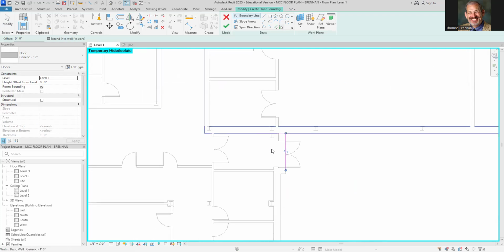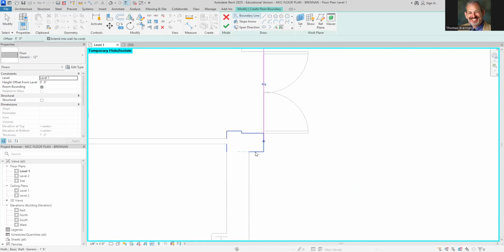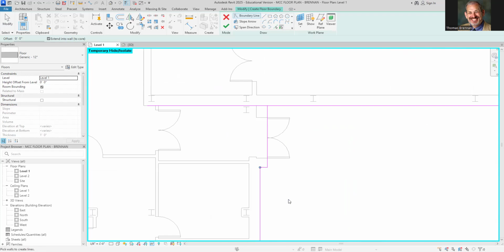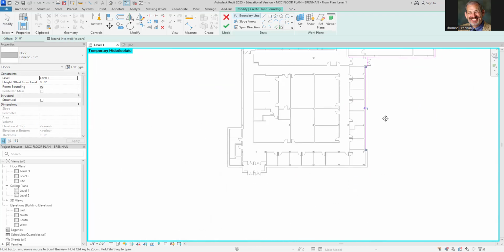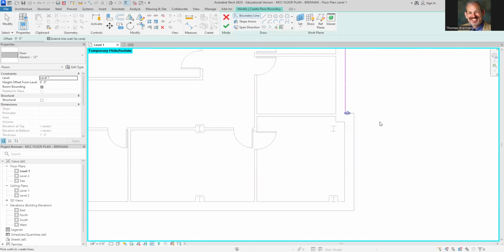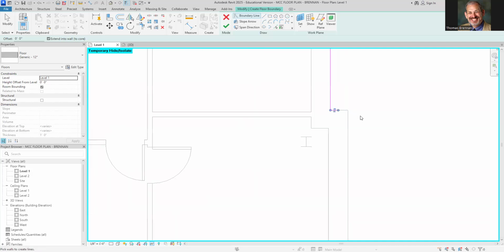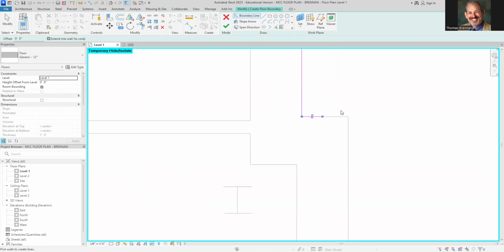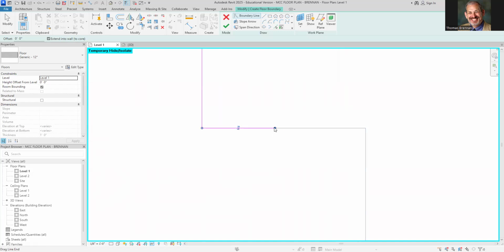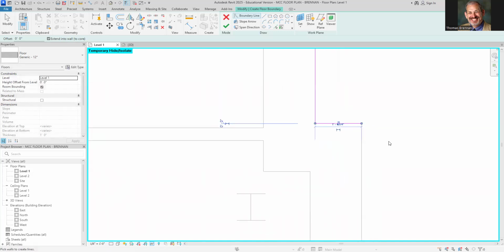Now you see that line went further than I wanted to. I'll have to fix that in a minute, but we'll get there. Okay, looks like I did some there. All right.